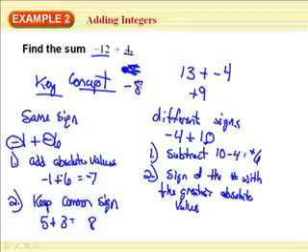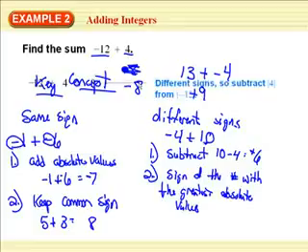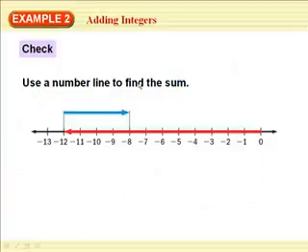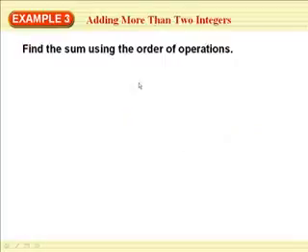I know I wrote all over it. It's there. You can see it. It's behind it. It's a -8. And they're explaining exactly what we just did. And then they're checking it on the number line. They went over -12 and back 4 and ended up at -8.